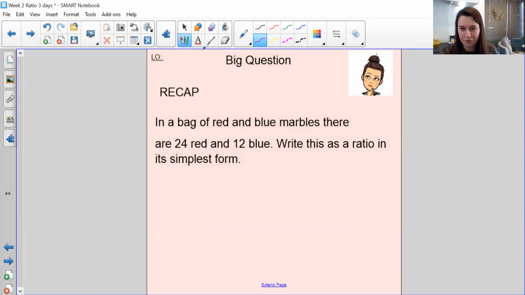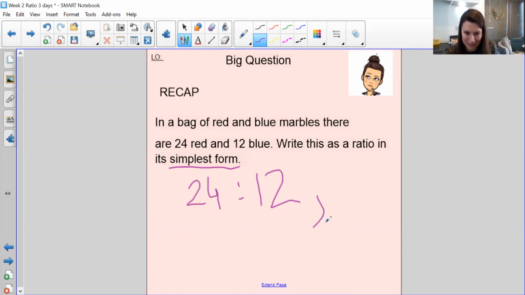Okay, so I'm not going to draw all of the marbles out on our bar method because that's not quite what's needed in this, but in ratio, we're saying how many of one to how many of the other. So writing it as a ratio, quite simply, is saying there's 24 red to 12 blue. But this bit here, I hope you remembered, it's the same as fractions. We need to divide both by the same amount to get to our simplest number. Now I can see that they can actually both be divided by 12. That's going to get me my simplest answer even quicker than dividing by 2 or 4 or 6.